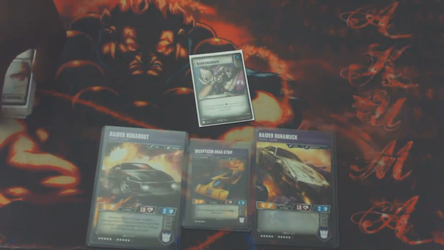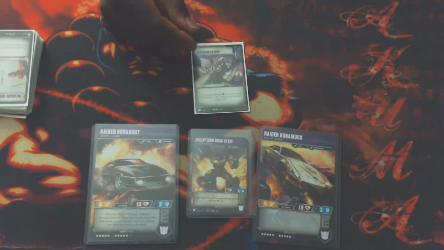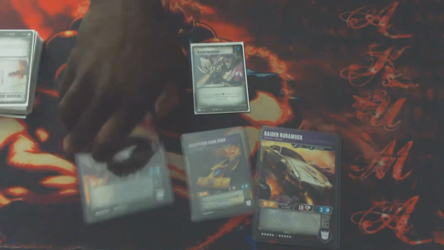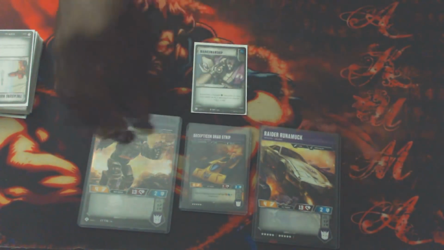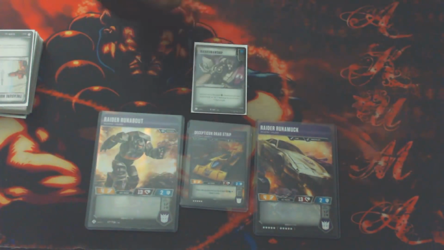And then Marksmanship. I'm only playing 1 Marksmanship. Now, Drag Strip is ranged in his bot mode, but you'll almost never flip it. But you also do have Runabout. Now, Runabout is ranged in both modes, which is nice. So the ramming speed, the Marksmanship is always live, as long as your opponent has a character in bot mode.